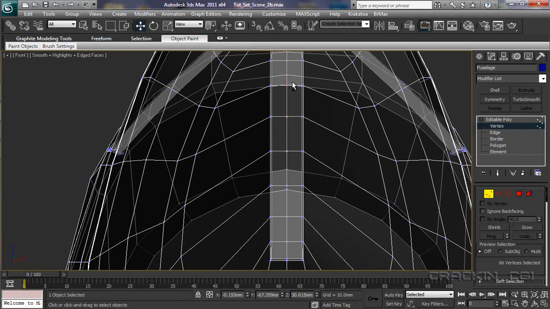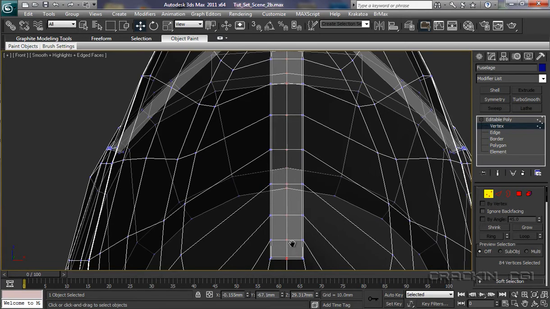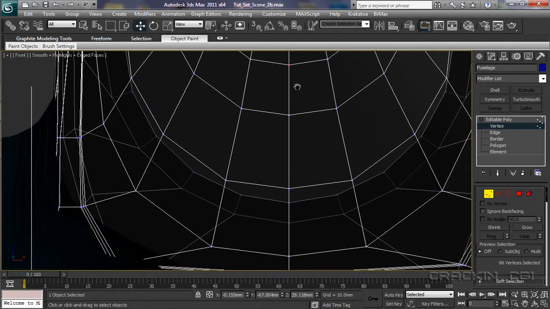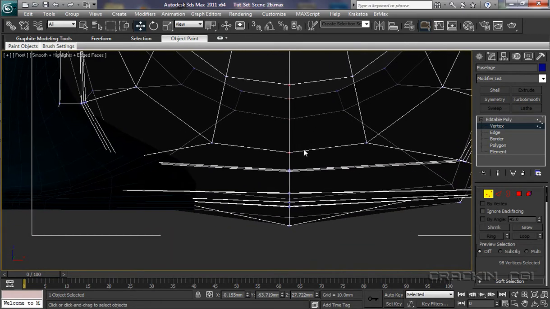That's where our last ones was, so press Control, down there, press Control, down there, Control, select those down there, Control, select those there.